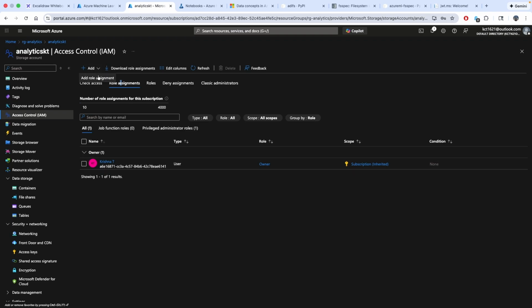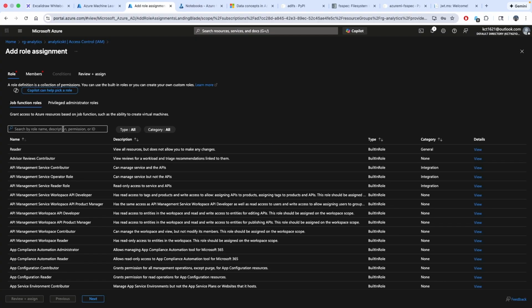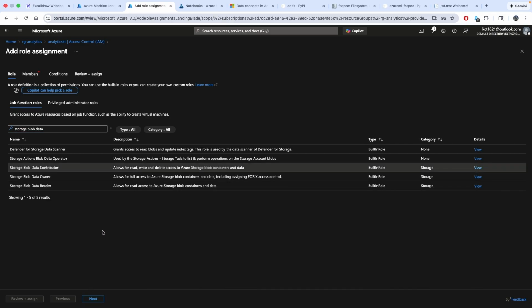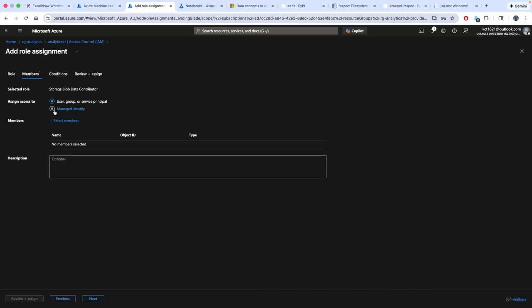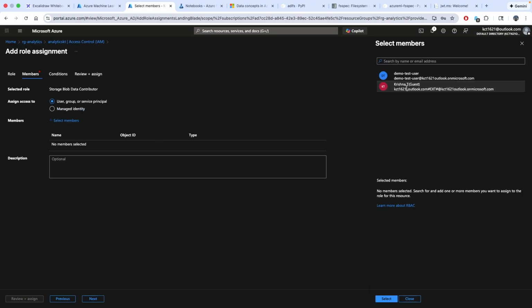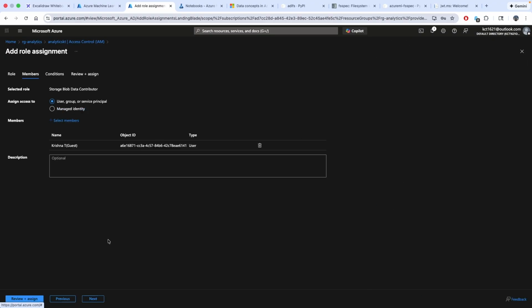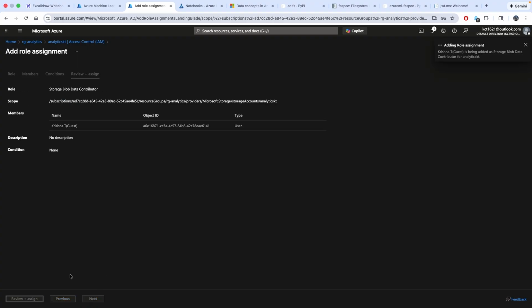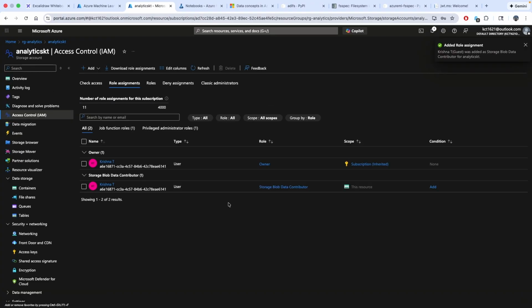So let me go ahead and add myself the storage blob data contributor role, which gives me the data plane access. So basically I'm assigning the storage blob data contributor role at this particular resource scope.